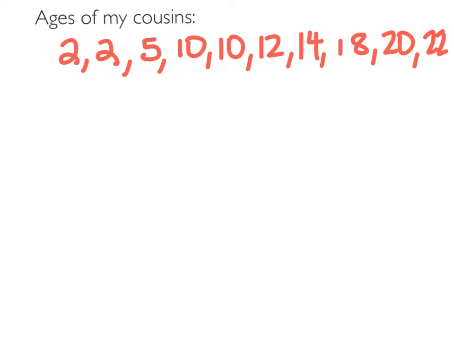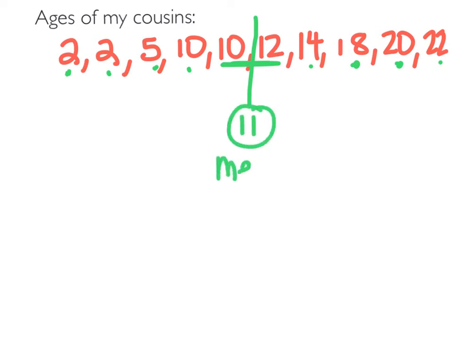Now, I already have it in order for us. The second thing you're going to do is find the middle number. What I like to do is go one from the low, one from the high. You know how to find the median. We've done this before, one low, one high. There end up being two numbers in the middle, 10 and 12. If that happens, you need to find the average between the two. So I add 10 plus 12, which is 22, and then divide it in half. You should know average. You average those two out, and you end up with 11. That is your median. So I'm just going to mark that. Okay, so that's my first step.